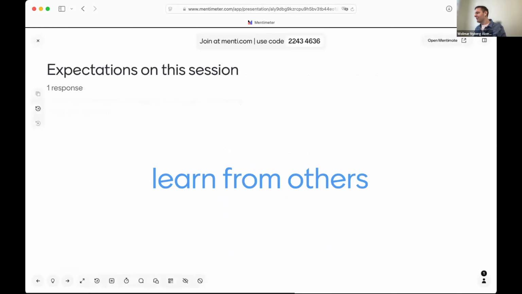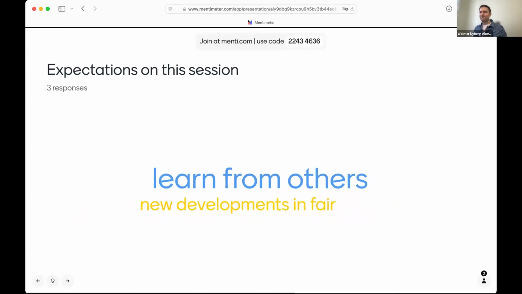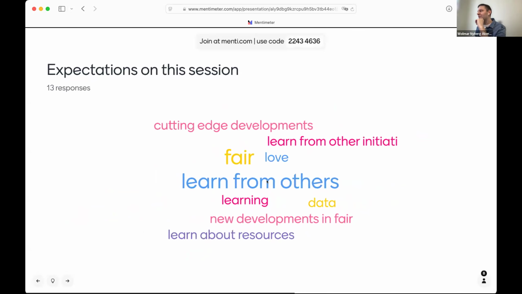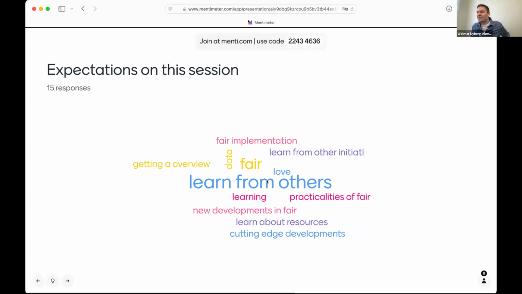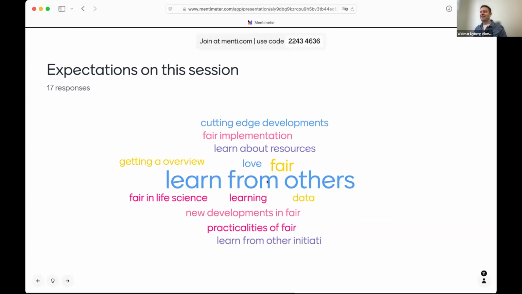by Nicola Mulder and Vasilios Ioannidis, giving a picture of some of the FAIRification process activities in the life sciences. So learning from others, I think that's one of the reasons why I am here for sure, and why we organize this session. So using some of our experiences that we think are at least attempting to be on the forefront of how to do FAIR in the life sciences, and then getting some feedback from you and learning from the other speakers as well, and then perhaps initiating some new discussions in the RDA or outside the RDA or both, to really create some tangible and practical advice on how to work with this.